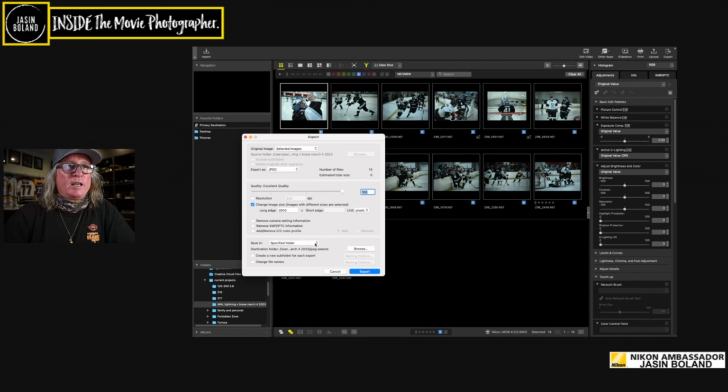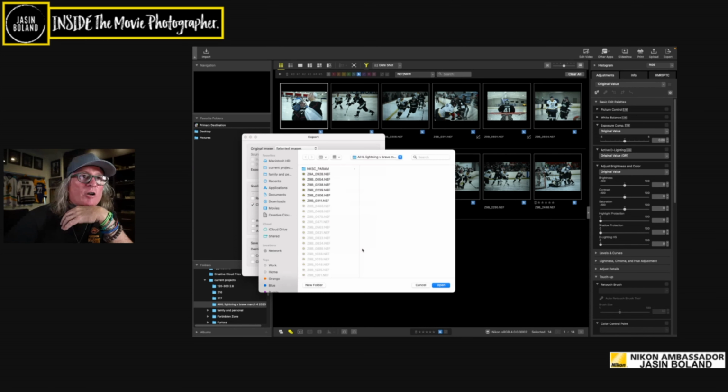Now you can go down here, specified folder. I can do them in here and then isolate the JPEGs and make a different folder and just copy them over. Or you can go to a specified folder and just go to browse. So where are we? Current projects.